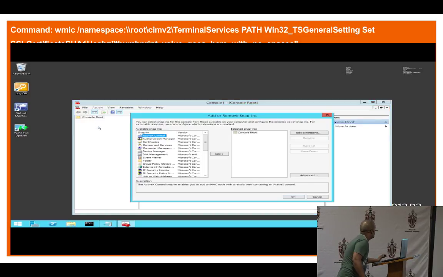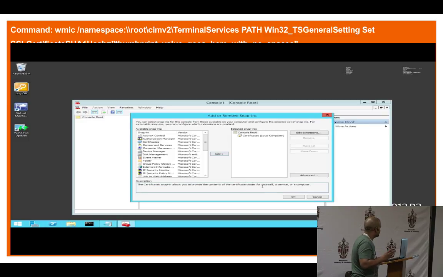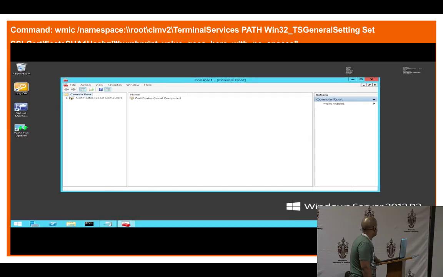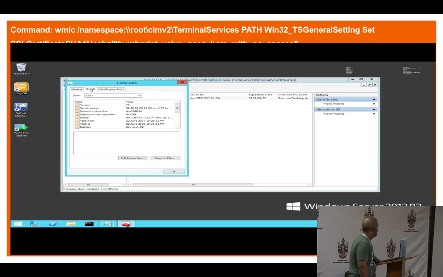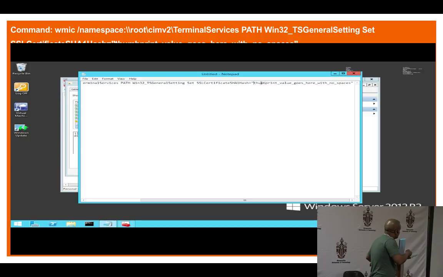Right, so this is assuming you've already deployed the group policy, and you now want to just request a certificate. You load the MMC and the certificate snap-in, go into your personal store, and your certificate will be there. Basically, what you want is that thumbprint value, which is a bunch of digits, etc.